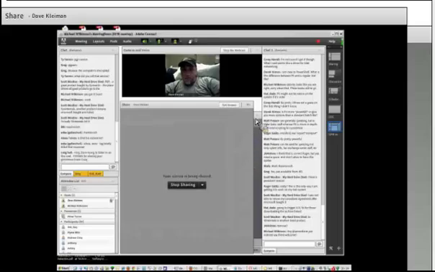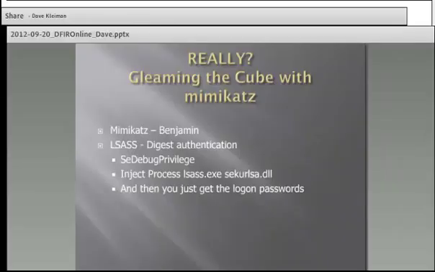This will come up as a virus if you have antivirus, but it doesn't matter what you have loaded, or if you're on a domain controller. It'll give you 100 passwords if people are logged in. So we're going to go ahead and run this, and you get this prompt. I'm going to go through this slowly.